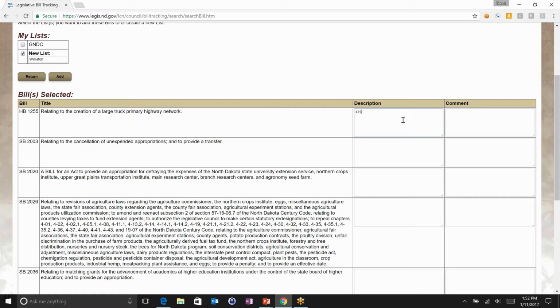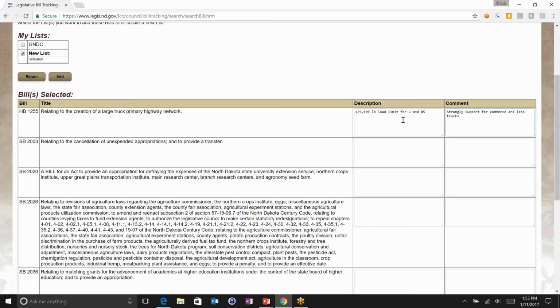So I could put in the description, 129,000 pound load limit for 2 and 85. A little bit better description as to what that is, and then I could put a comment in. You know, as Williston, do we support that or not? You know, I could just say, strongly support for commerce and less trucks. Because obviously if they can haul 129,000 pounds, it means more can be on a single truck, so it means less trucks on those highways.